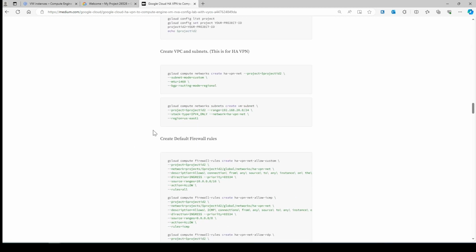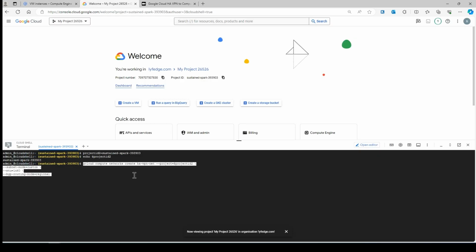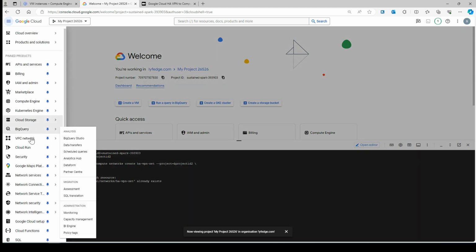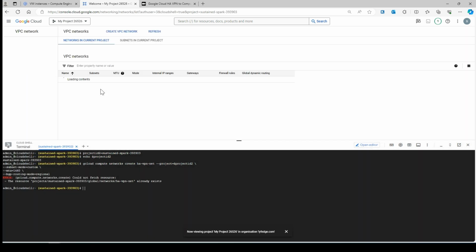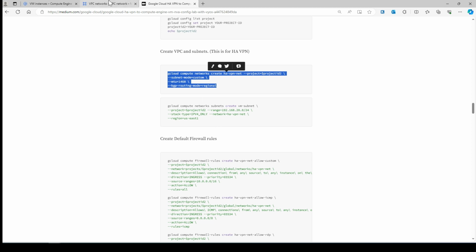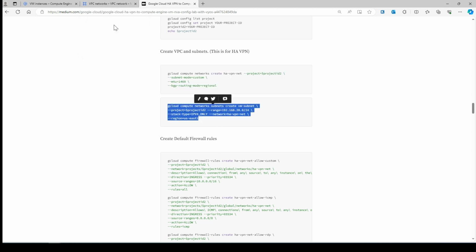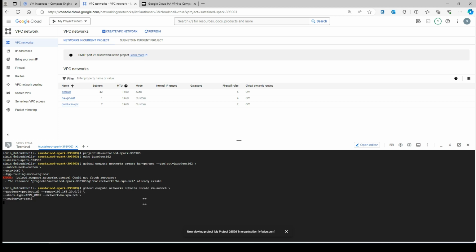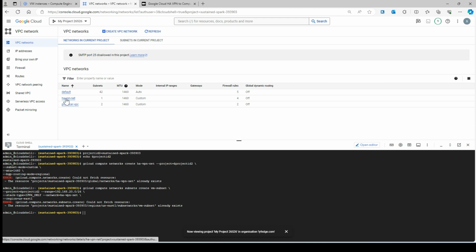So again, in project 2, I'm going to create a VPC. Let's just create it. Go to VPC network here. It says it already exists. I think I have already created it before. Okay, so no worries. Let me see the subnets. If subnets are already there, let me try. It's already there. Yeah, I can see that here.